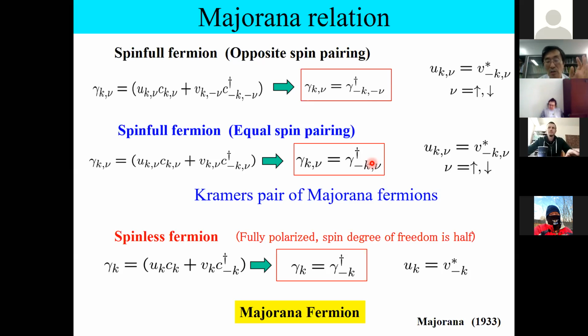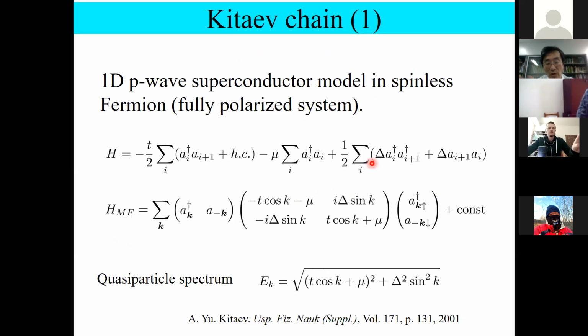Okay, so are there any good examples where Majorana fermion is realized? Recently, there is a quite well-known model, the so-called Kitaev model. It's very familiar in the condensed matter society. This model is very simple, but the merit of this model is that we can study the topological, non-topological transition by simply tuning the parameter. Actually, it's a lattice model. So there is a hopping term, a chemical potential and a pair potential. The pair potential is very simply given like that. And then the structure is very simple. We can get the quasi-particle spectrum very simply like that.